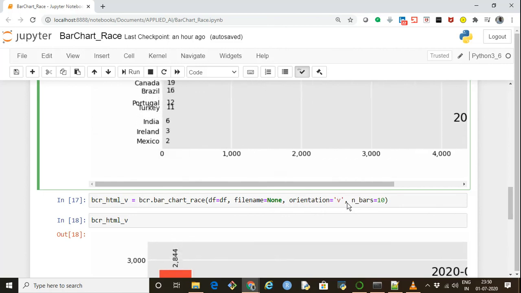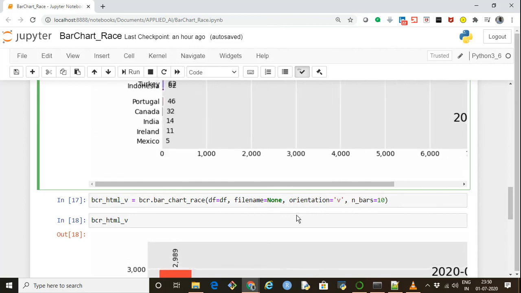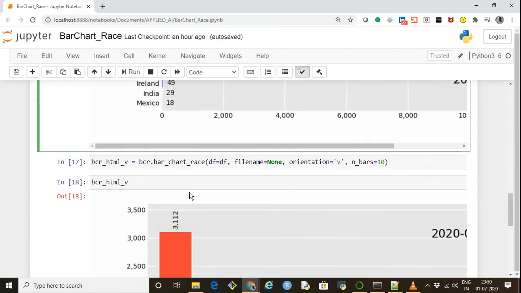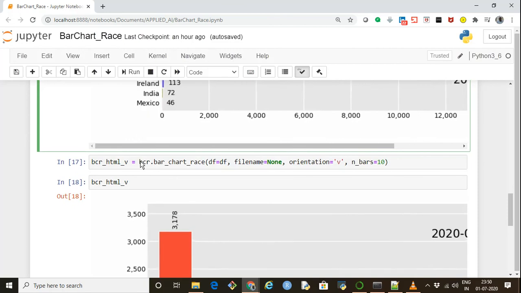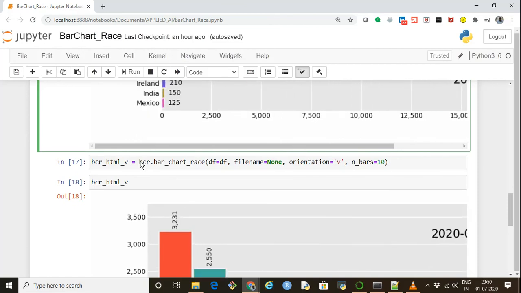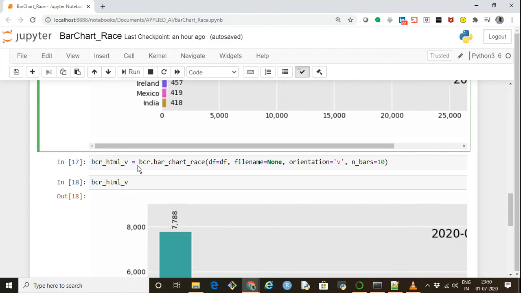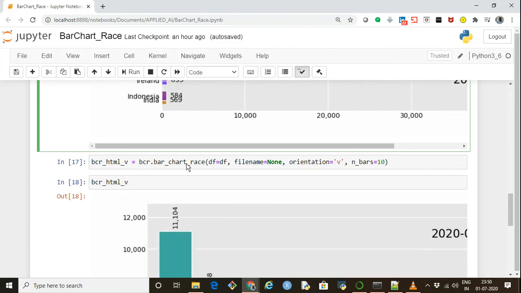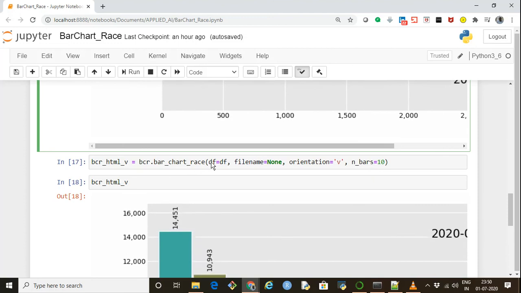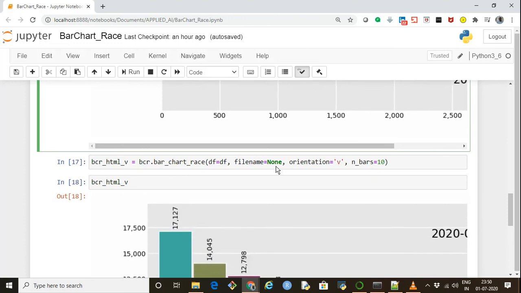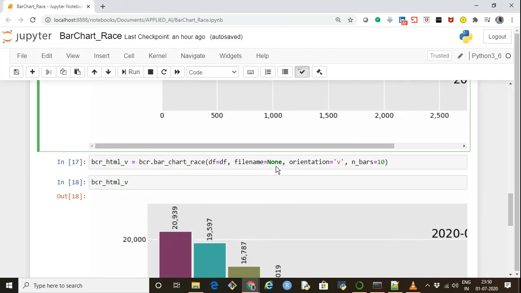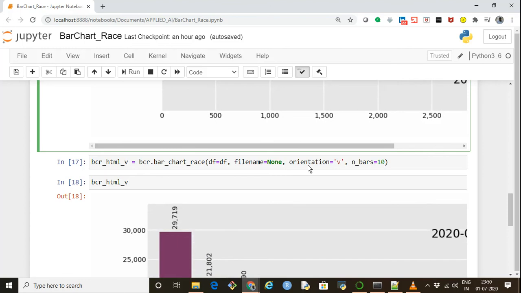I'm executing the function and storing the output in a separate object. The function is bcr.bar_chart_race, the name of the data frame, filename is None because I want the output to appear within the Jupyter notebook, orientation is vertical and number of bars is 10.